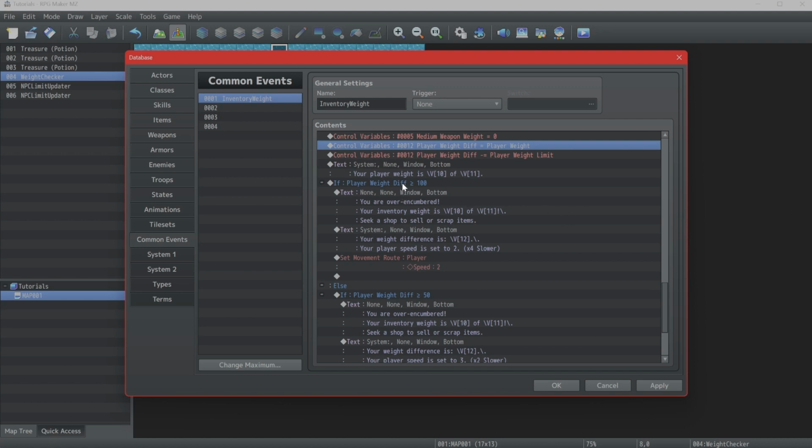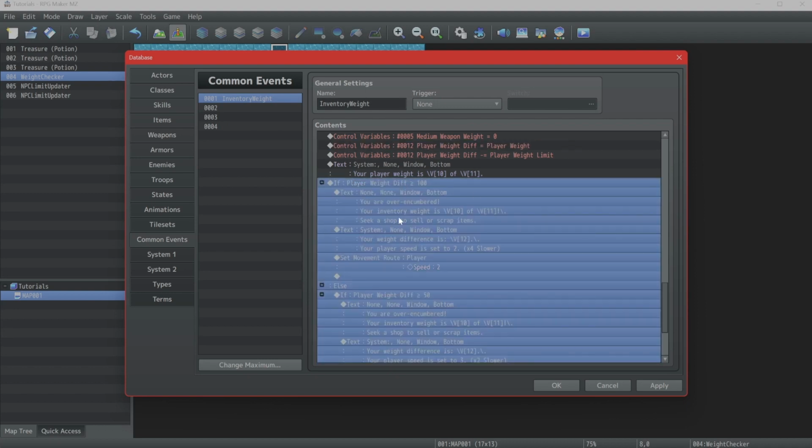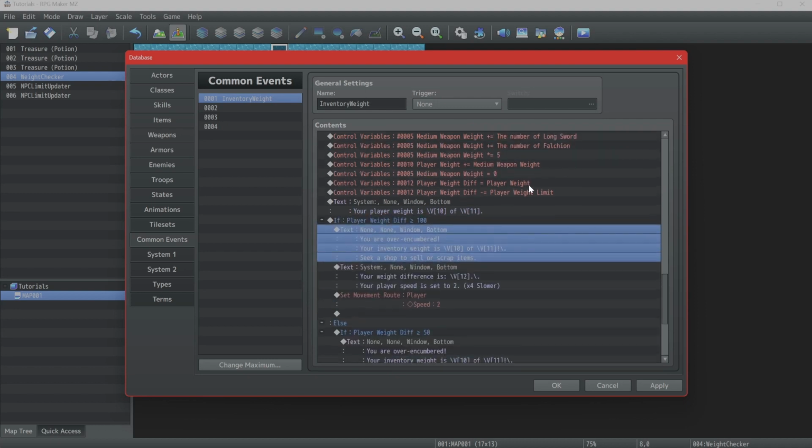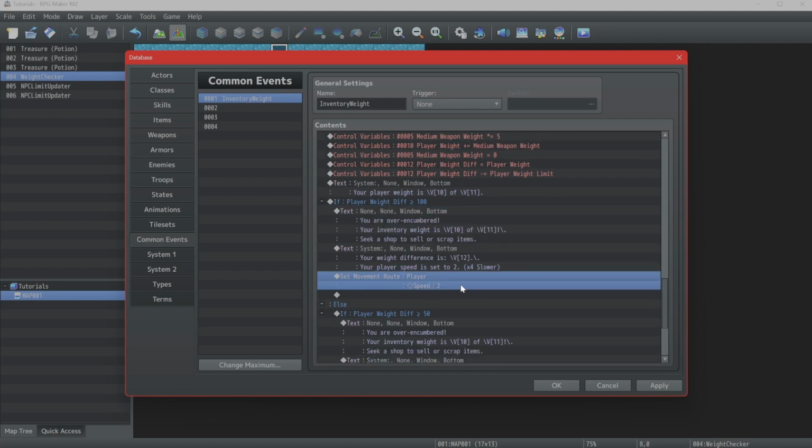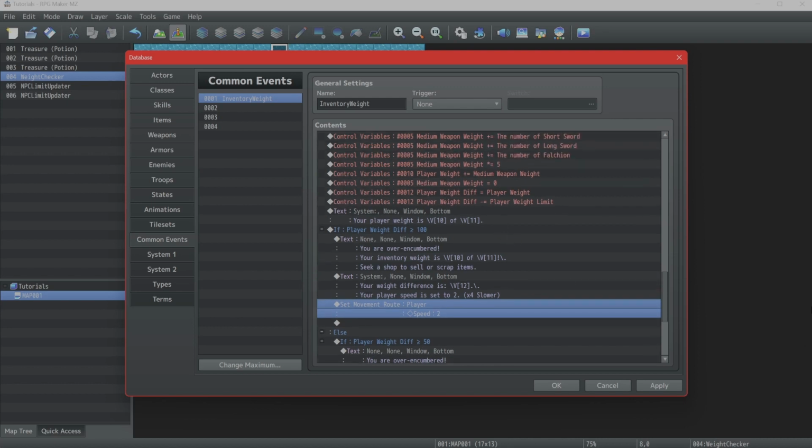Getting back into this, we were talking about the debuffs. So if you want to actually check debuffs or add debuffs to the player, you can add states. You can just set the movement, player route, and lower their speed or increase their speed if they're severely underweight maybe. So I just simply did the player's weight difference is equal to the player's weight.